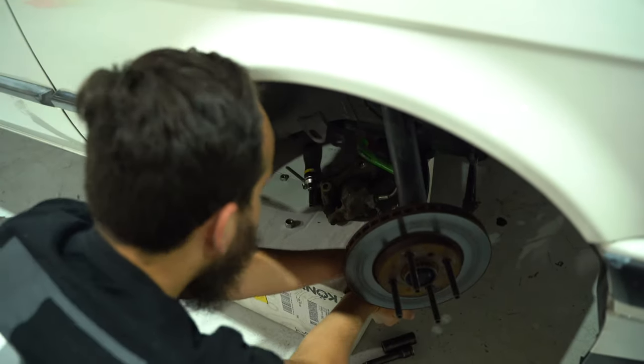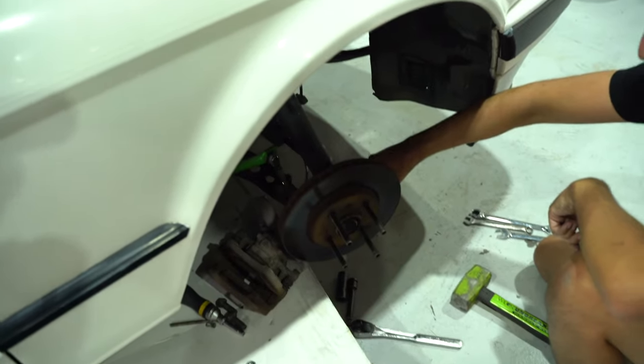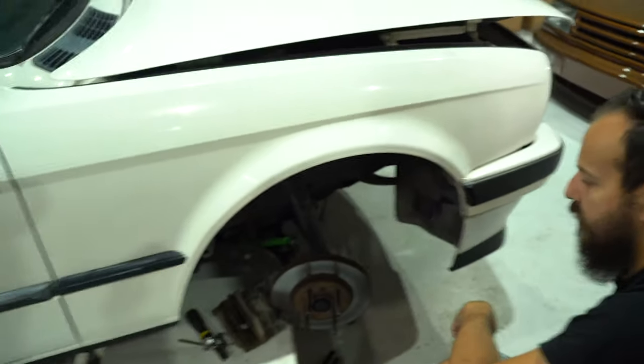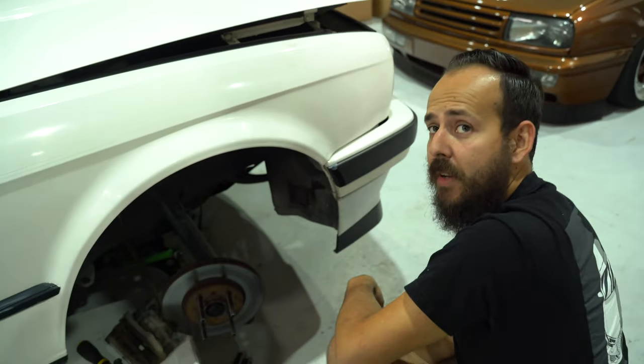Yeah, it's loose. One side done, one more to go. That was honestly a lot easier than I expected it to be. I guess we're used to Volkswagens where you have the axle up front and the pinch bolt and everything else, which is a pain in the ass. And usually I just let Stefan do it.